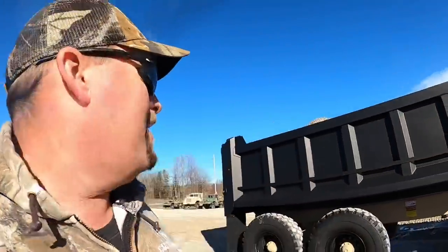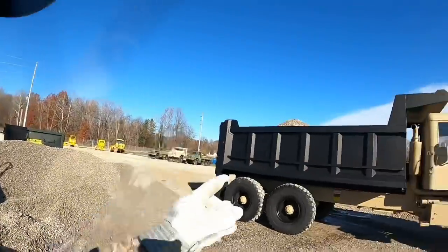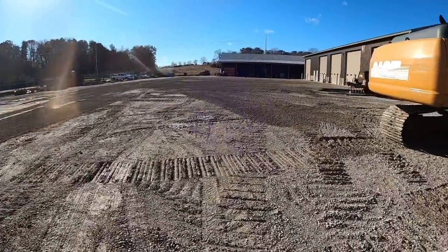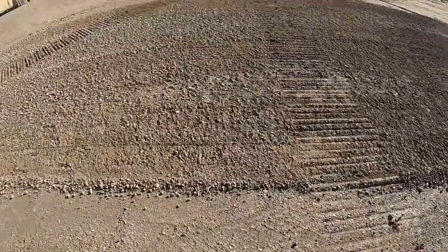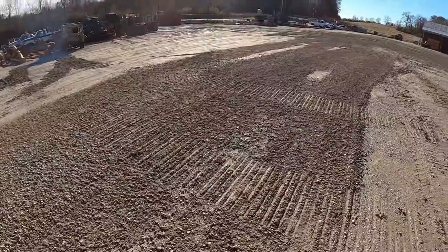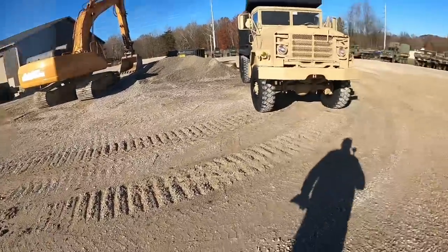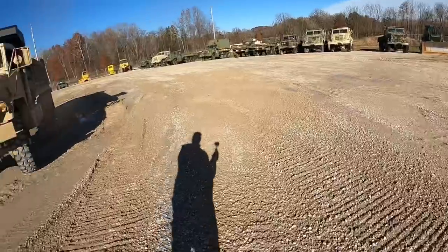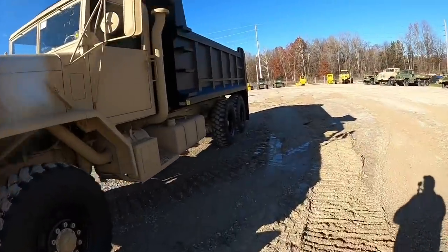All right, guys, we got about 15 ton or so of number 8 crushed stone in the truck. We've got the parking lot graded up, cleaned up. We're gonna go spread some crushed stone again. You can kind of see it's all mushy, lime dusty. We've got 53s on here, but we have to top coat it with these 7s or 8s a couple times a year maybe. Well, it's fall, we're starting into winter time of the year. Getting a little soft. We're gonna set you up here and see if we can spread some stone.